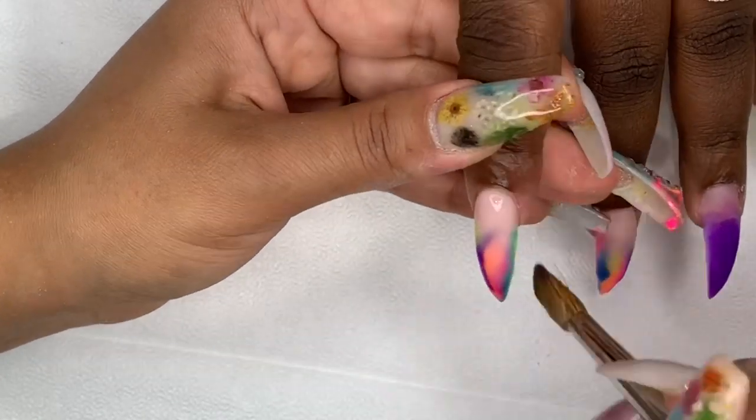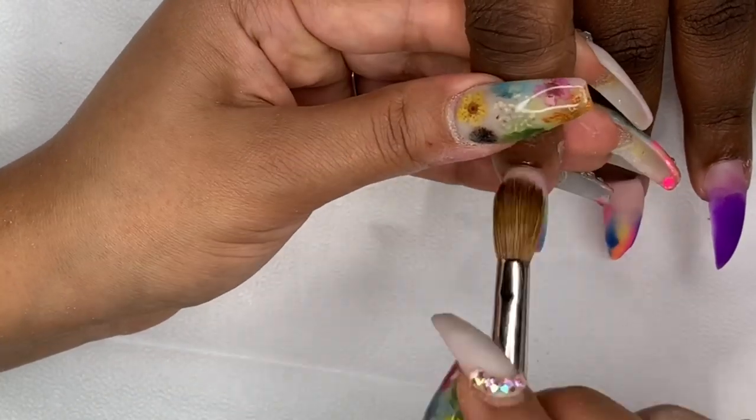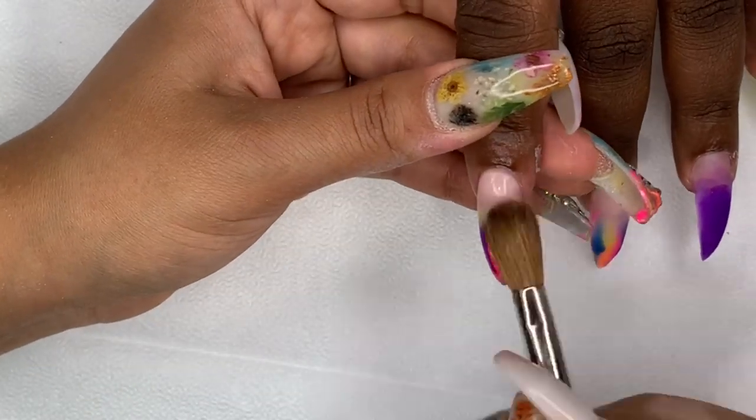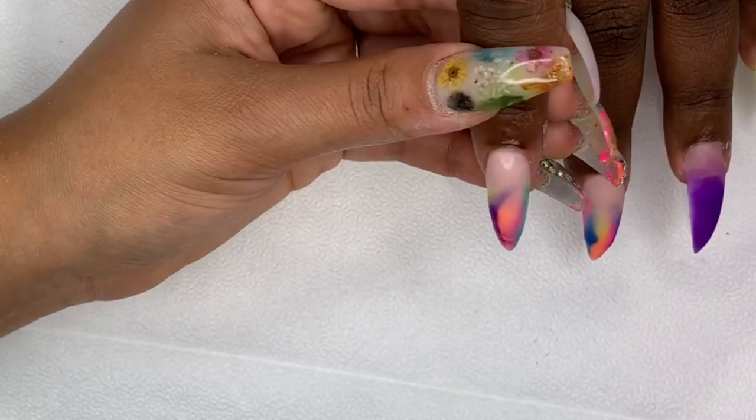I'm not sure what I was thinking, but after this we're gonna go ahead and do the cover rose on the rest of the nails, and then of course do the pink on the thumb, and then that'll be it for this set. So I'm just gonna let you watch and then I'll be back.